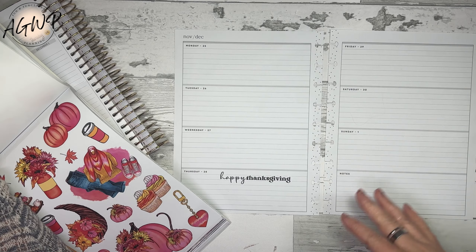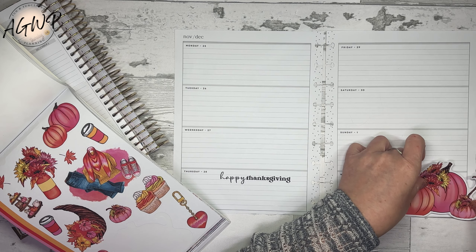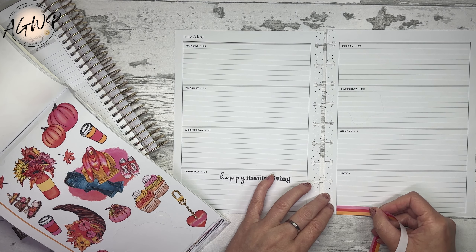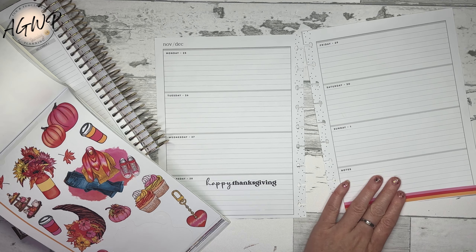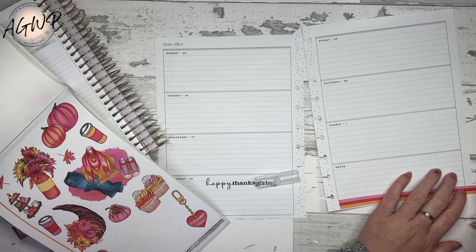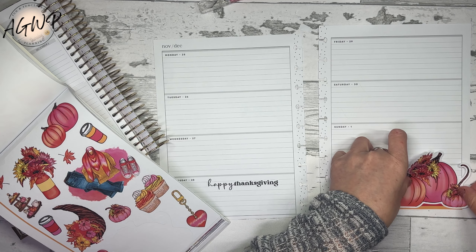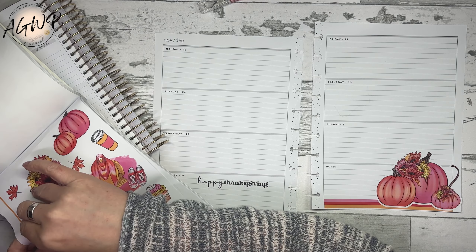This is my social media planner, so I kind of know where everything needs to go here. It helps me lay out everything a little bit easier - I know I'm not going in blind. It is a little bit easier to decorate when you know where things are going. In my vertical I also know where things are going. These planners each have a particular purpose.